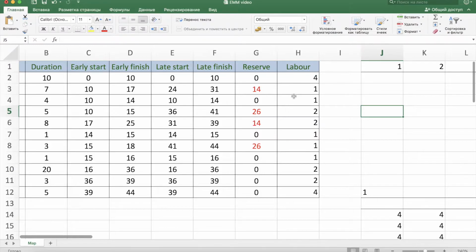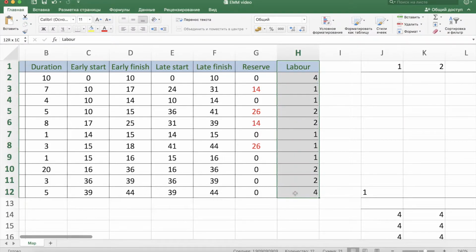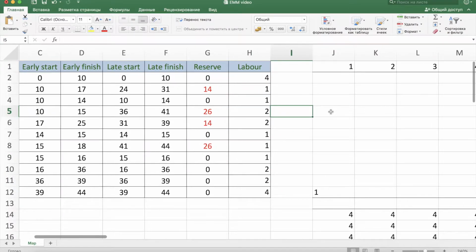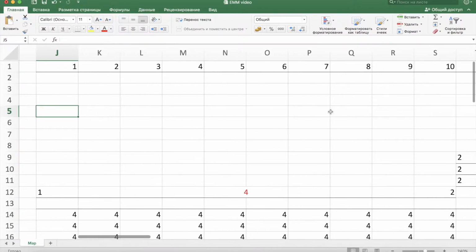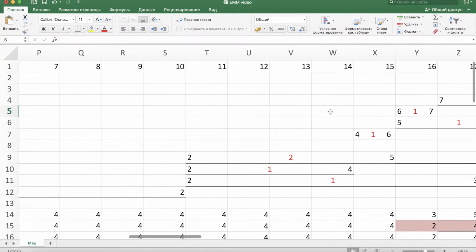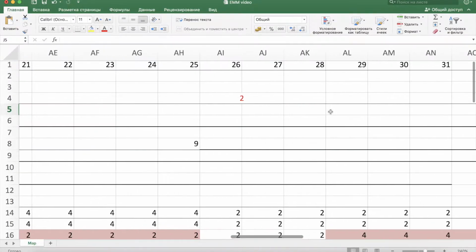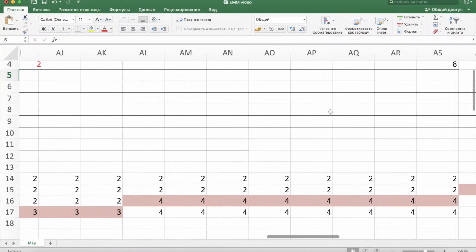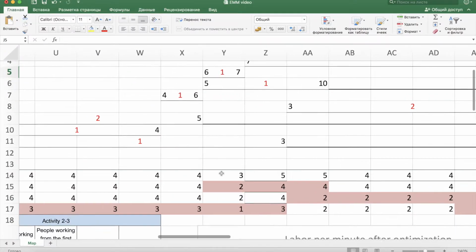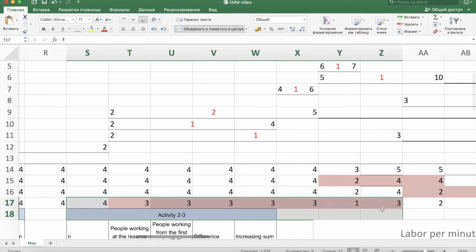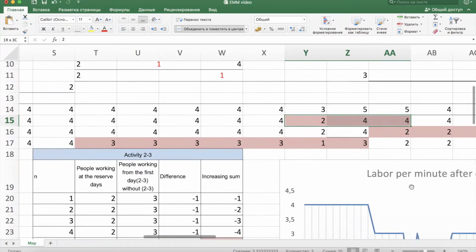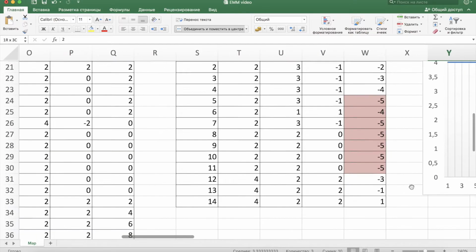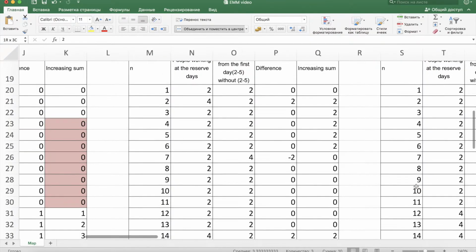In the next column, you can see the number of labor required for each work. These numbers were taken from our estimation during the project. The next step was to create a line graph that represents total engagement of labor during our full work time. Below that graph, you can see our adjustments for each particular change. Each adjustment is colored red. Below our graph, we place tables with explanations why we changed the order.